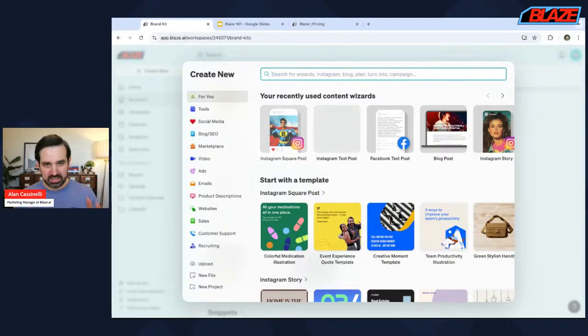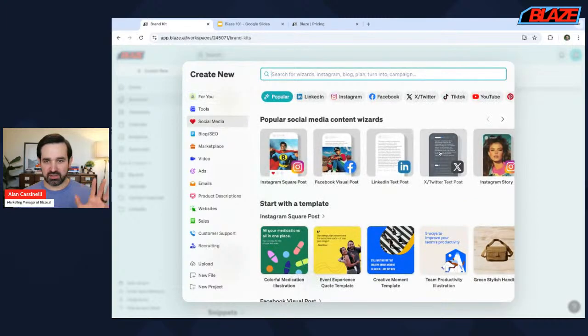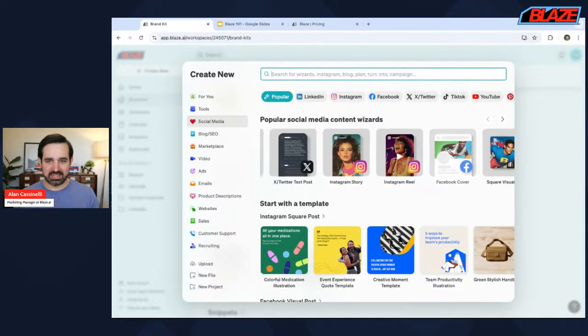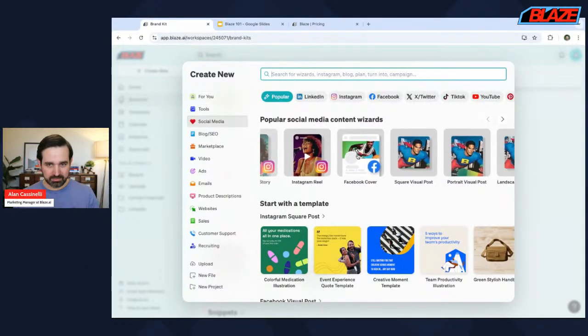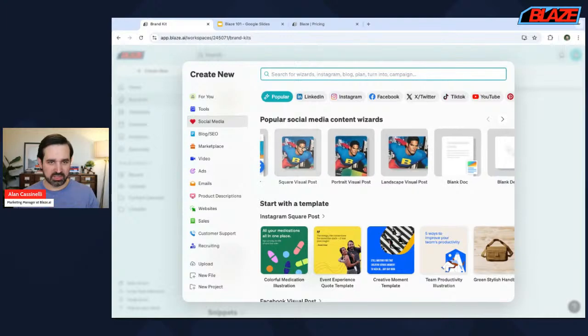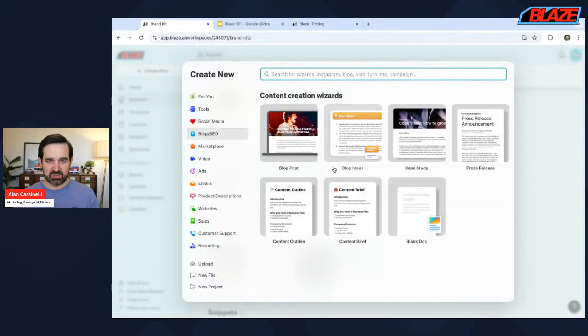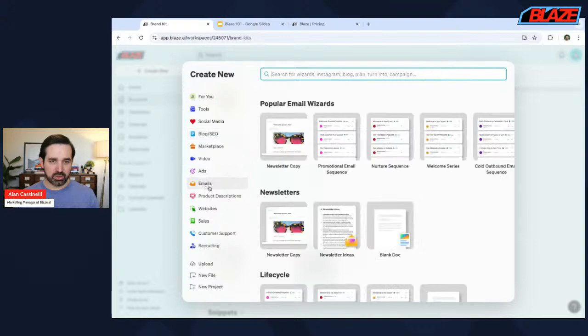So you can create Instagram content or other content for different social media platforms like LinkedIn, Instagram stories, visual posts, or just blank documents. For your website, you can do blog posts or case studies or press releases. Or if you're working with freelancers, just a brief or an outline. You can create emails.